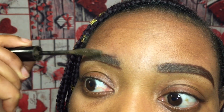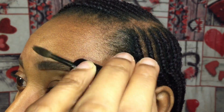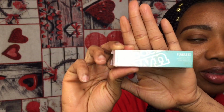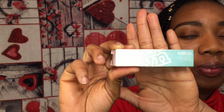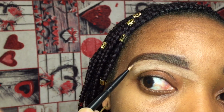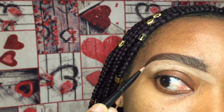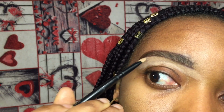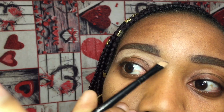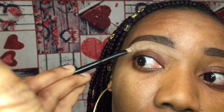So the next thing I'm going to do now is to use my eyebrow gel. So I'm using the Model's Own Concealer in color number 8, Biscuit, to define my brows. I don't know if you can see it. This is just to define the brows, to make sure the brows are looking beautiful.